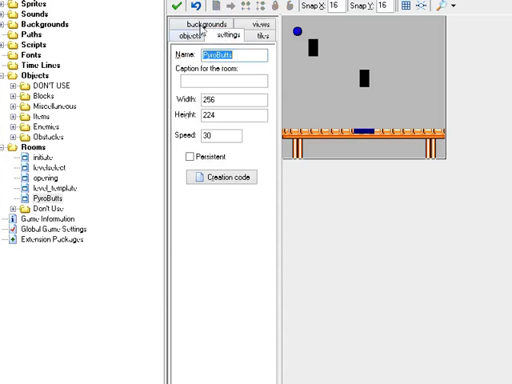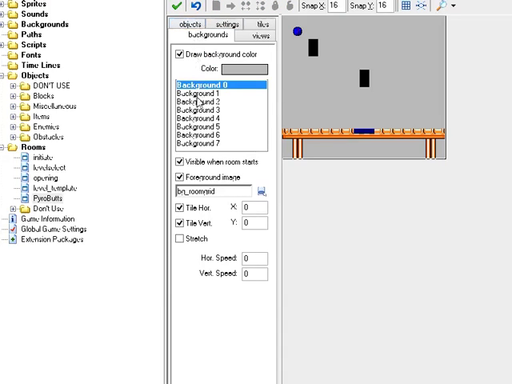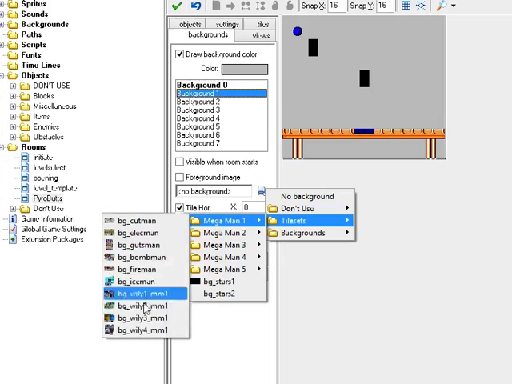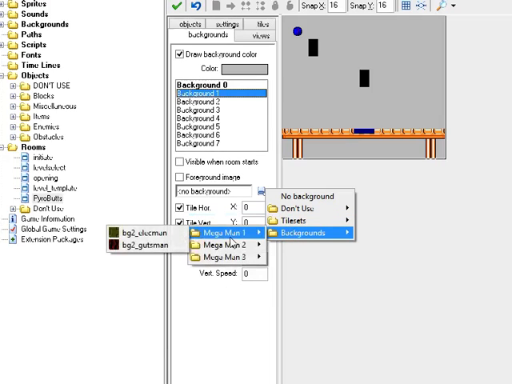But you probably want a background, so we'll go to backgrounds here. Click on background 1. Background 0 is for this room grid background that helps you to see where screen transitions are. And don't worry, that's automatically disabled when the level loads. So just do background 1. And then you can choose between whatever backgrounds here.